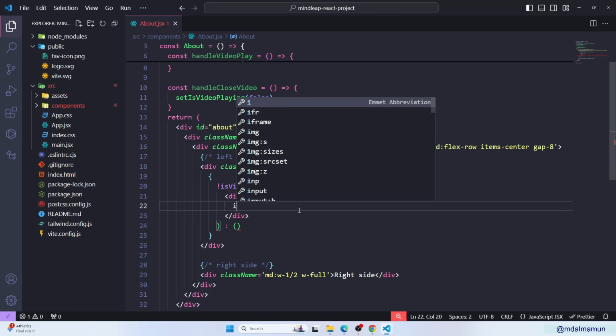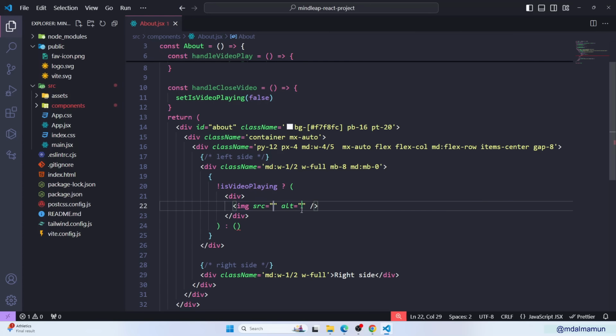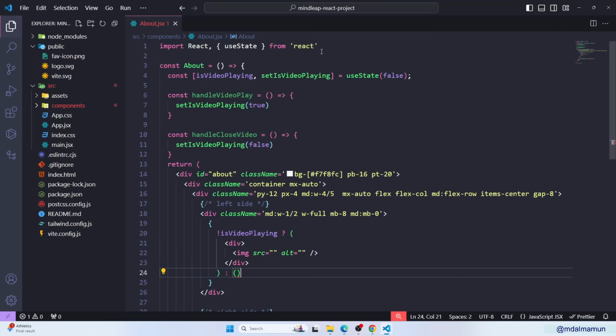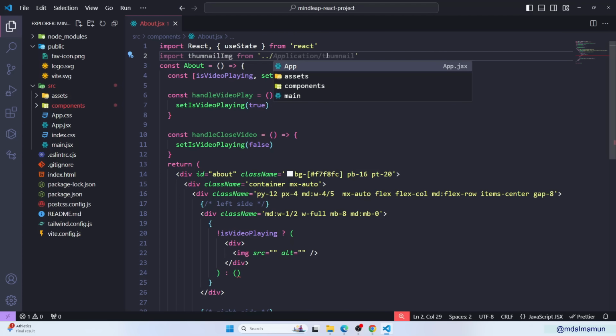Inside this div we will have an img, and this will be an image thumbnail. So let me import the thumbnail image, thumbnailImg, from the assets folder. So dot slash assets slash, then let me get the image.